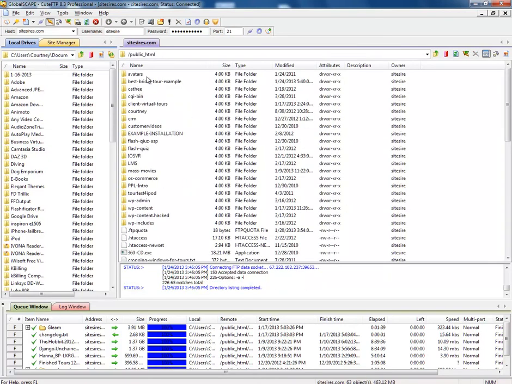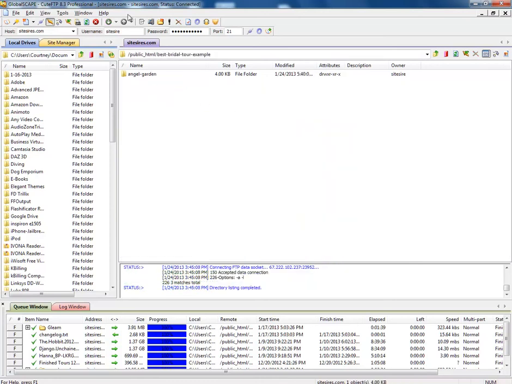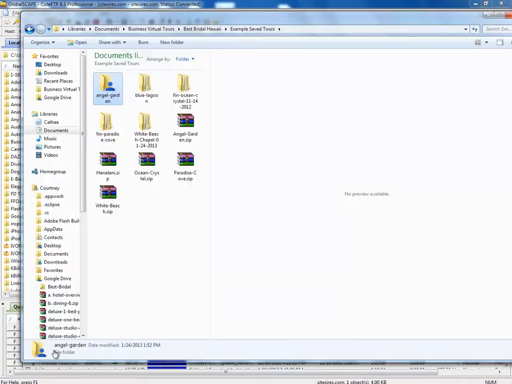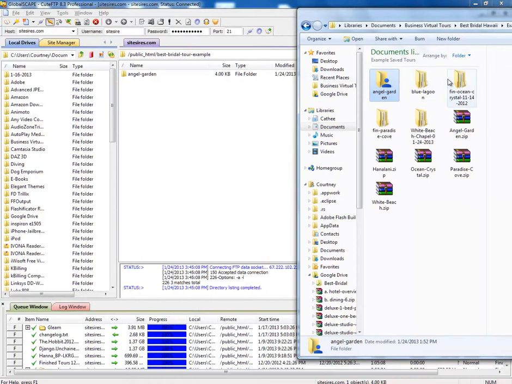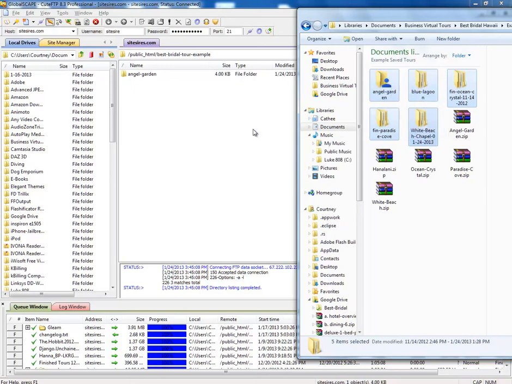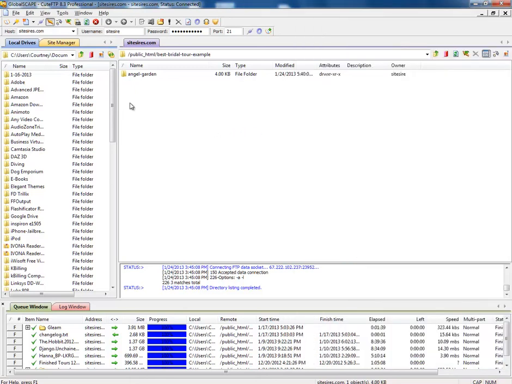And in my case, it was right here. And basically we just drag and dropped the folders in. If you wanted multiple, you could do all of these at once and just drag them all and drop them in. And then in order to find the link, the actual page that opens up the tour, we go into the folder, and it's going to be the first HTML page that we come across.